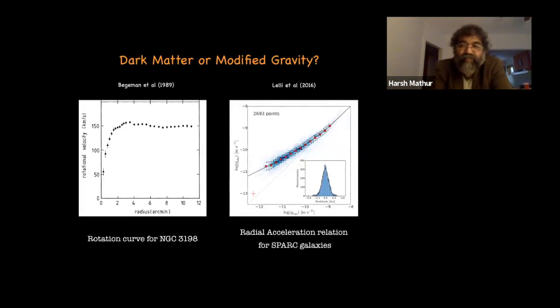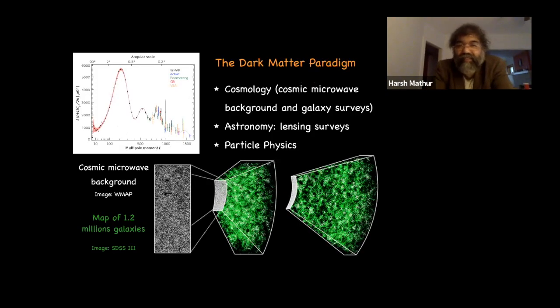The conventional explanation for this mystery, oh, here's the same data that's been replotted. And I guess I'll just use this as an advertisement for a future talk I hope we might have by my colleague, Stacey McGaugh, who studied this galaxy rotation problem quite extensively. But the conventional explanation for this behavior is that there's a lot of missing matter that we don't see in the galaxy. This is the famous dark matter that you've probably heard about in this series and elsewhere also. The basic idea is that the galaxy contains about 6 times as much matter as we can see in the stars and in the gas. And this dark matter, its gravity, is what's causing those rotation curves to behave the way they do. So that's the conventional explanation for galaxy rotation, and this is called the dark matter paradigm.